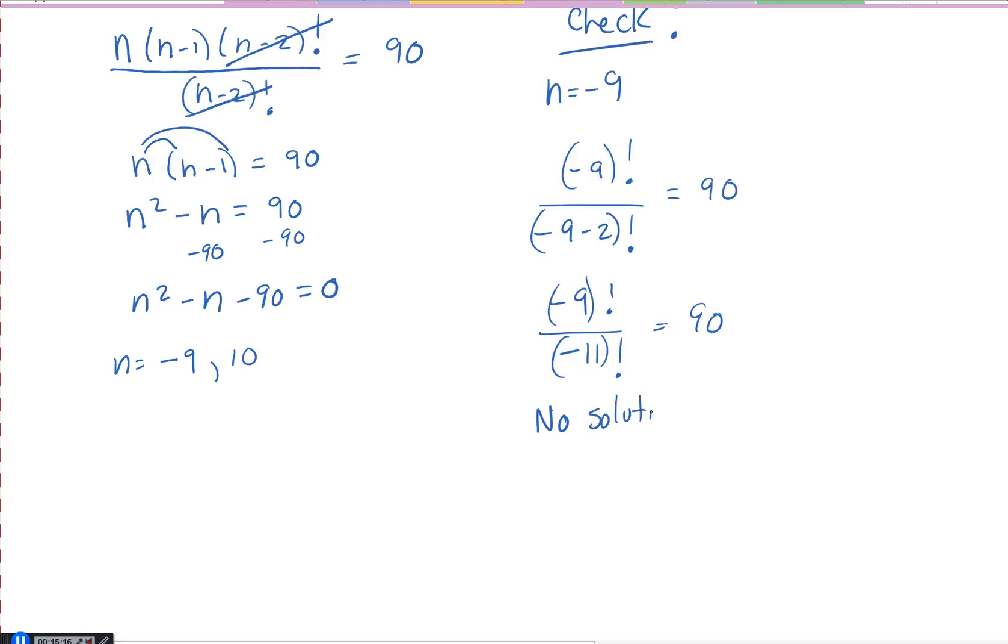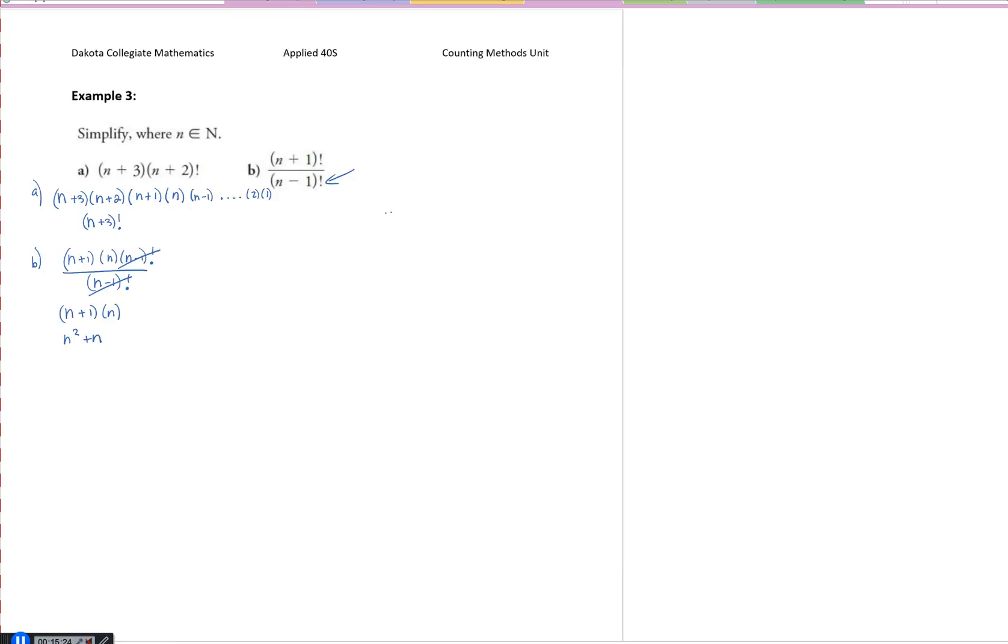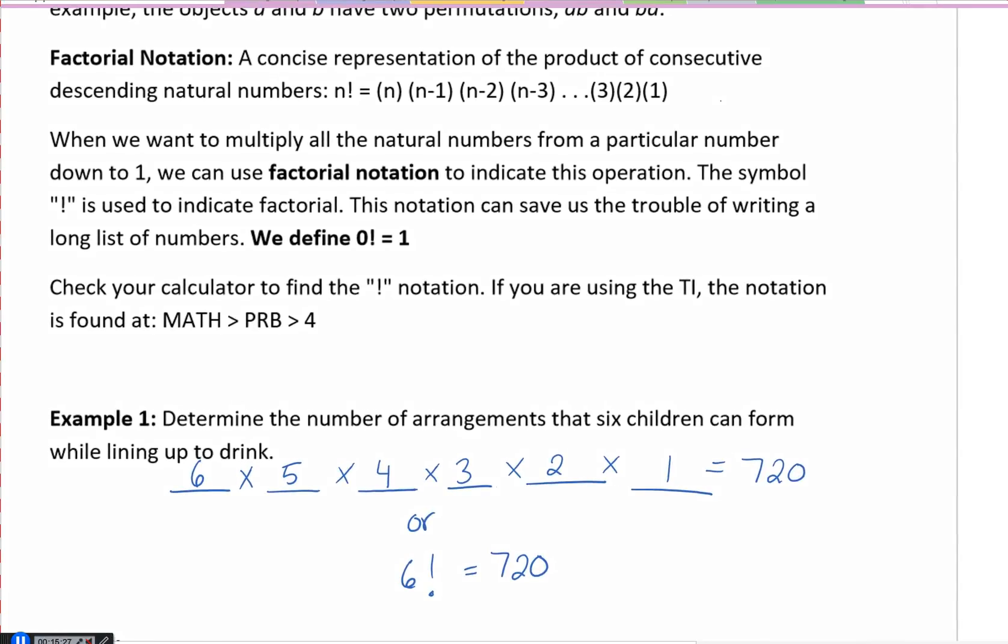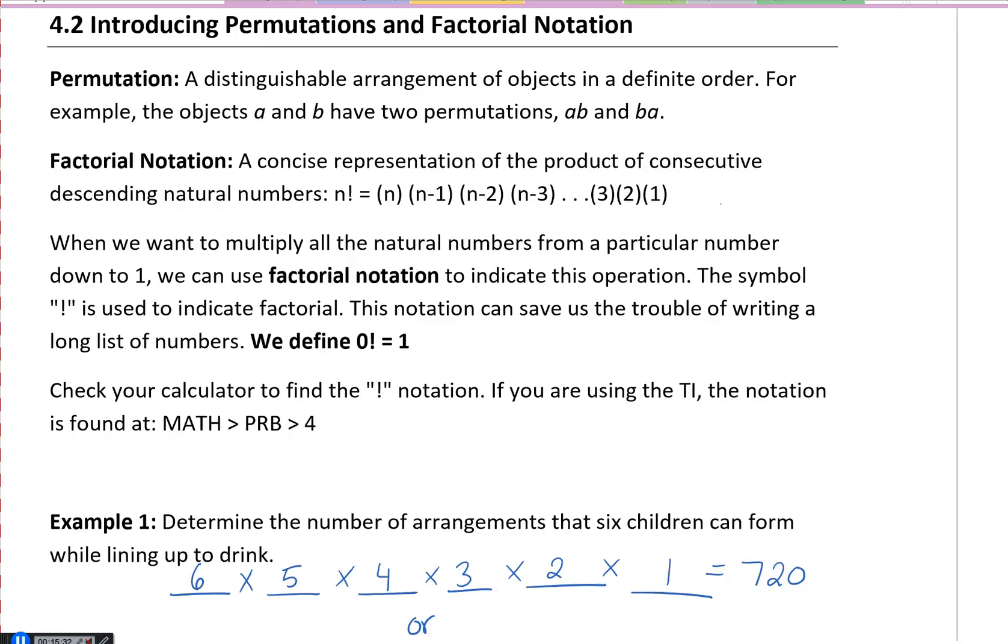How come? Go ahead and try to put that in your calculator, and you'll see that you're going to get an error. Why? Well, we overlooked something at the beginning. Let's go back. When they defined the factorial notation, that the product of consecutive descending natural numbers. Remember when I was talking about those natural numbers. Natural numbers are 1, 2, 3, 4, 5, and so on. They're your counting numbers. No decimals, no negatives, no integers. Just your natural numbers.